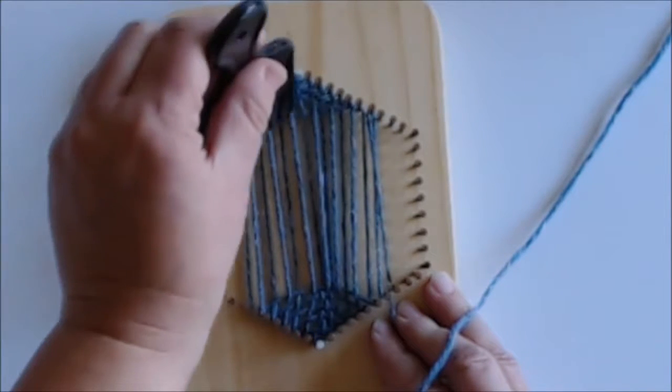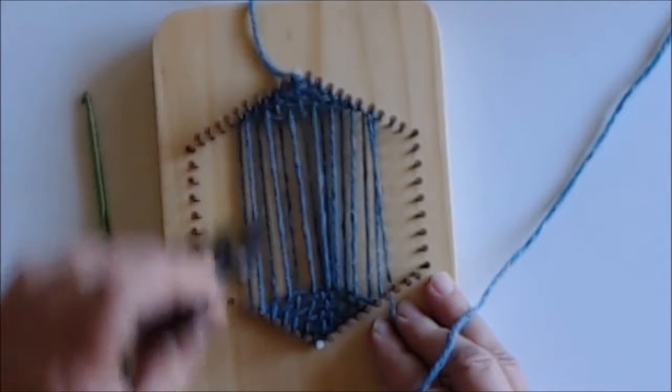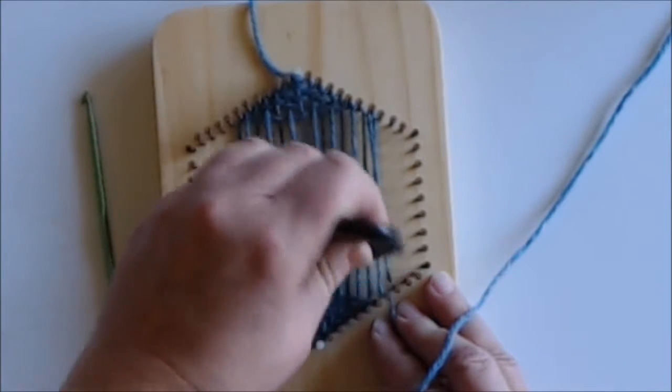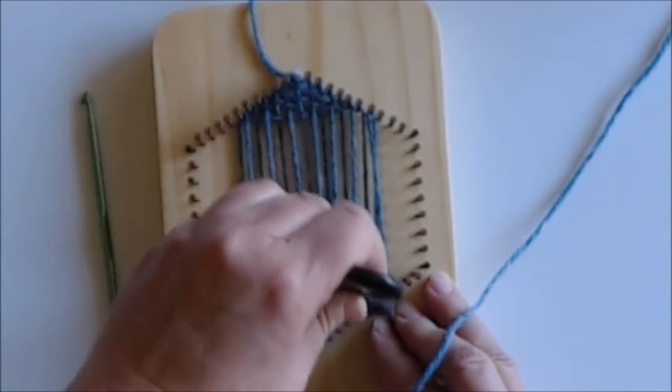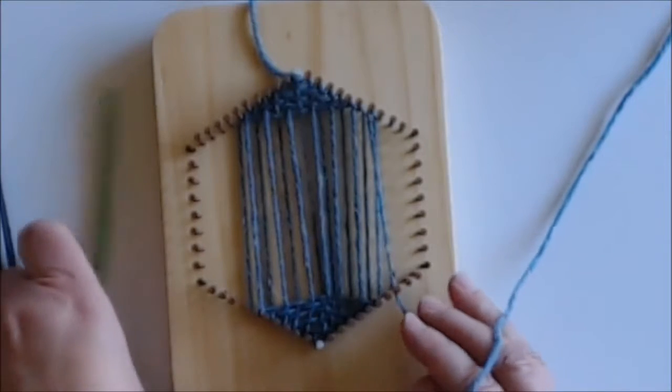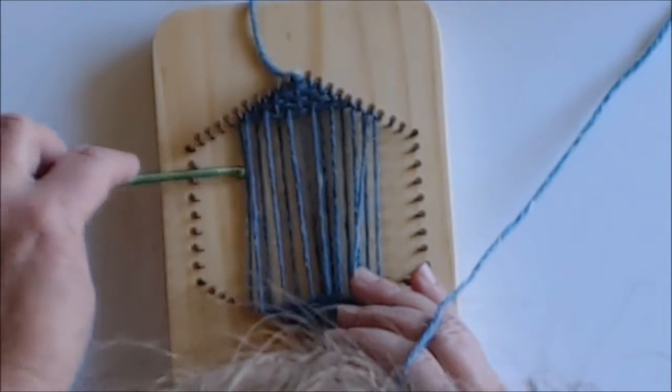At the top, I've straightened them out. At the bottom, they are still arched. Let's pack them at the bottom as well. There you go. Let's do a few more rows.